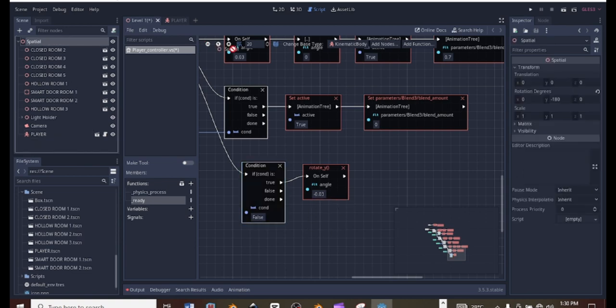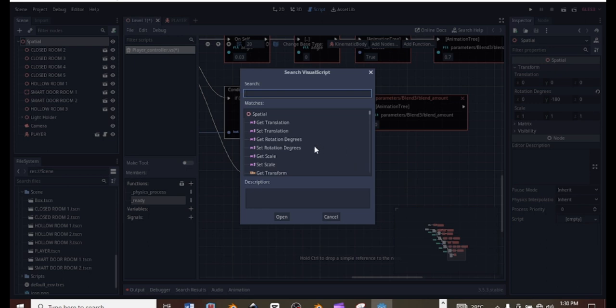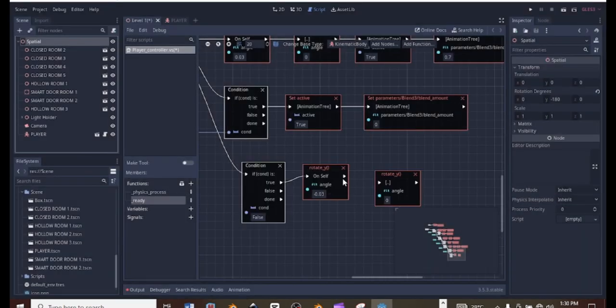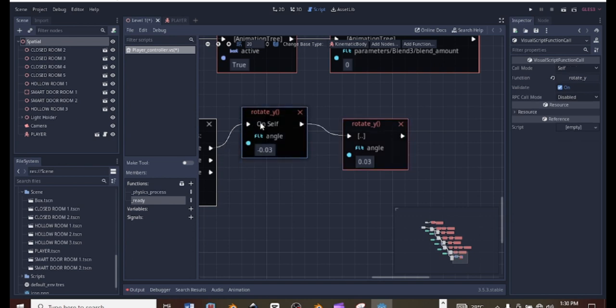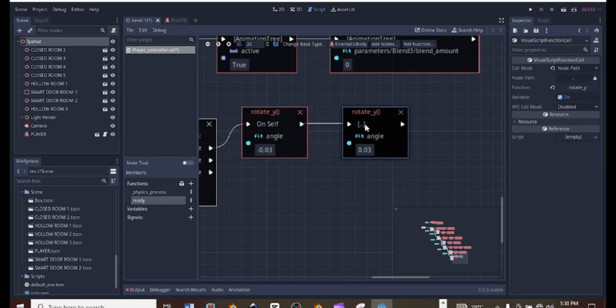And then the spatial, that's the level 1, will now rotate y, and this will now become 0.03. So the idea is that whenever you're rotating this on one axis, the wall should rotate on the opposite axis. Now the reason why this is happening is if you don't do that, when you rotate, a part of the scene will not align properly. Like the player will not be able to face everything properly.